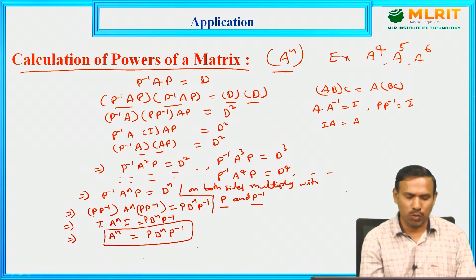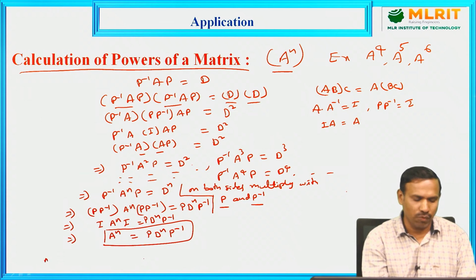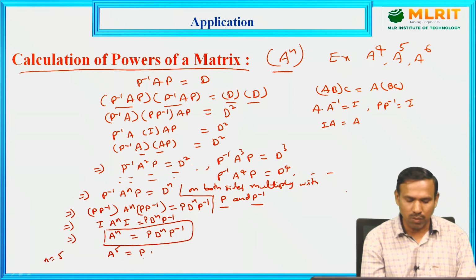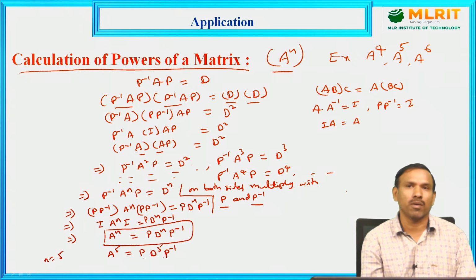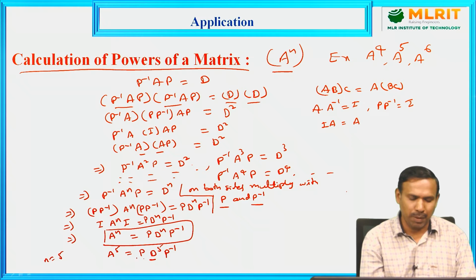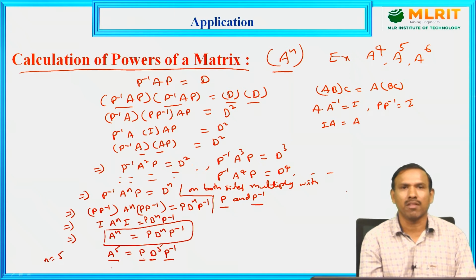So you can put n is equal to 3, n is equal to 4. Suppose n is equal to 5, you want to find A power 5, what could be the answer? P into D power 5 into P inverse. Like that, any higher powers you can find. We may feel D power 5 is difficult to find, but because it is a diagonal matrix, directly you can find D power 5. So lambda 1 power 5, lambda 2 power 5, lambda 3 power 5, directly we get. P, at any cost we are getting the model matrix, P inverse we have, all three we have. So multiplying these three matrices we can get A power 5, not only A power 5, A power 8, A power 10, simply we can get.